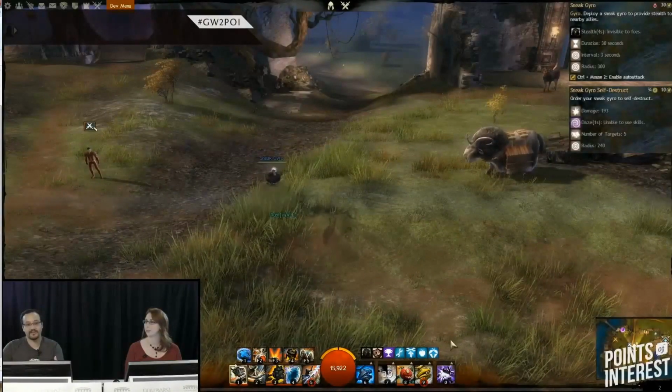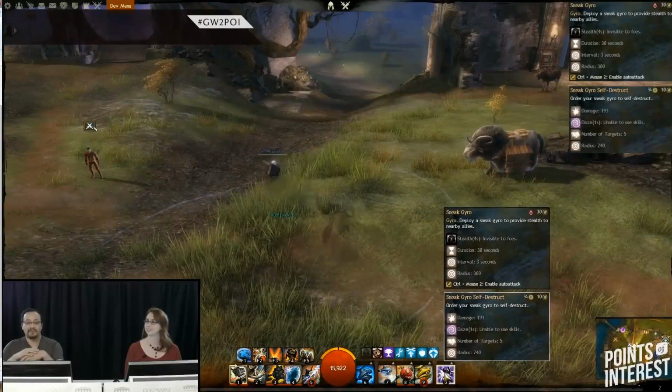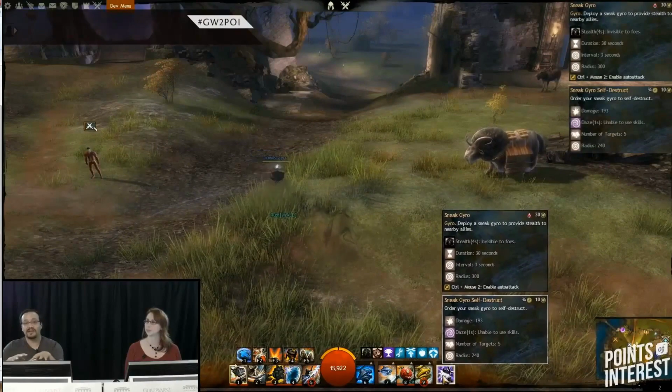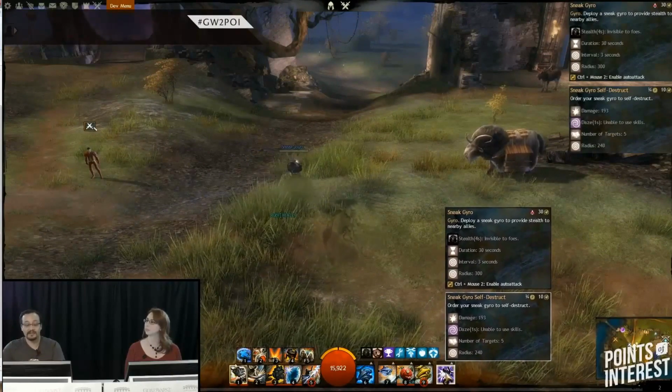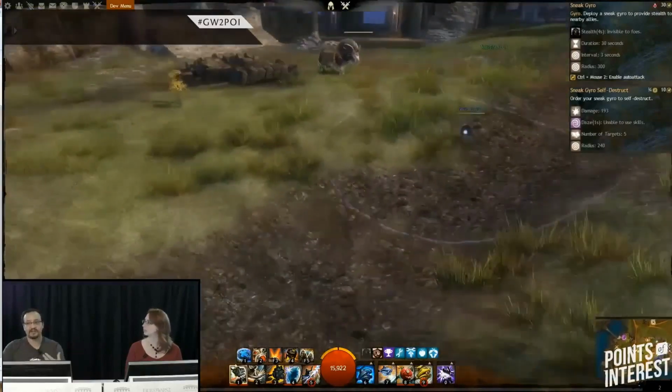So lastly, we have the elite, the sneak gyro. So what this guy pulls off is he applies an AoE stealth to you and allies nearby. And it's a decent amount of stealth. So yes, you can stick in it, charge up a bunch of stealth, and go off and do a thing.